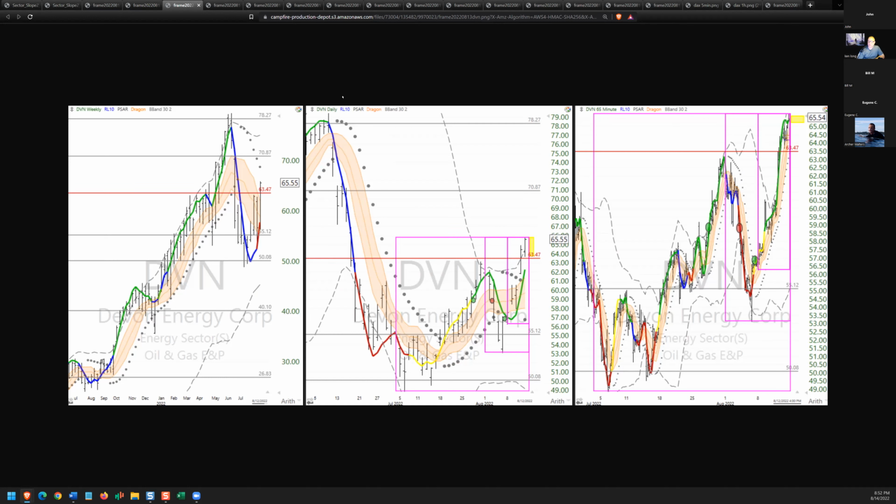Devon Energy, he had one scratch on that one, and then played the rebound intraday. That's this one, the Kata 2. And then here's the SSC, I should say. And he's deep in the money on that one and locked in at 63.50. What was once resistance should now be support. So there's no reason to let it fall back below that. So that's a great place to put your exit.